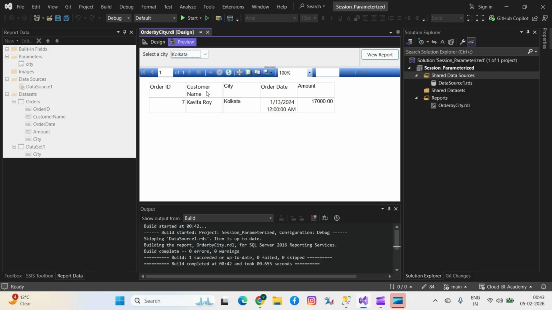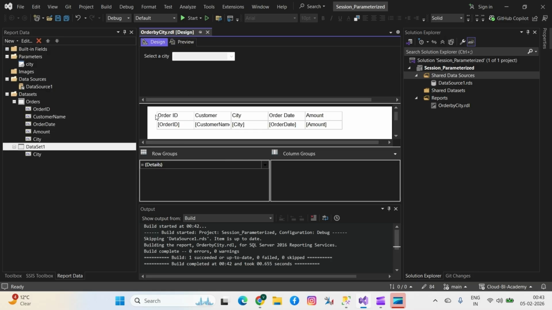If you want this header bold, we just go there. These types of things we can do here, and we can change other parameters also.